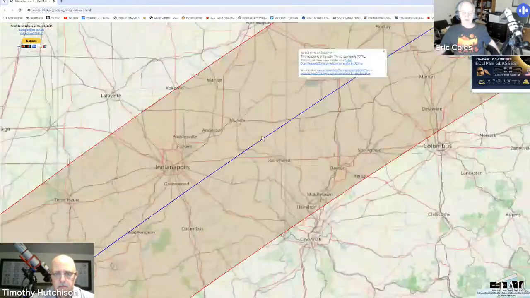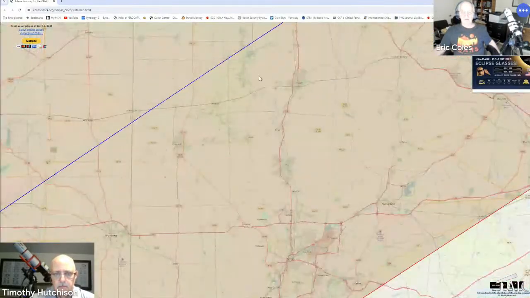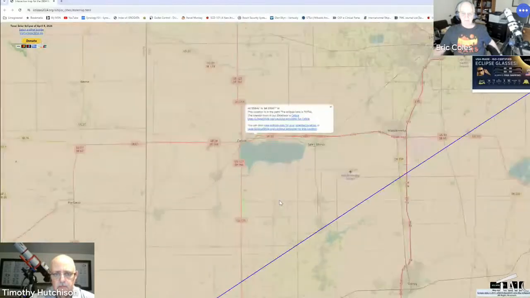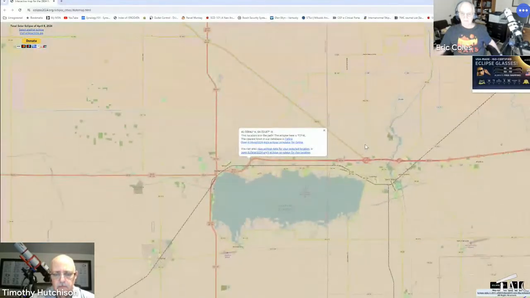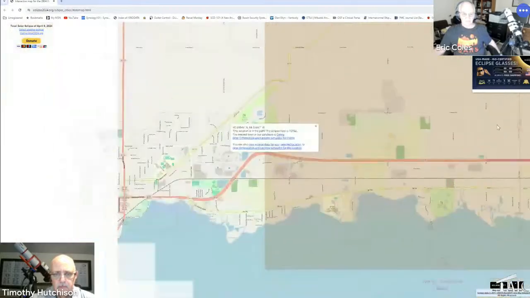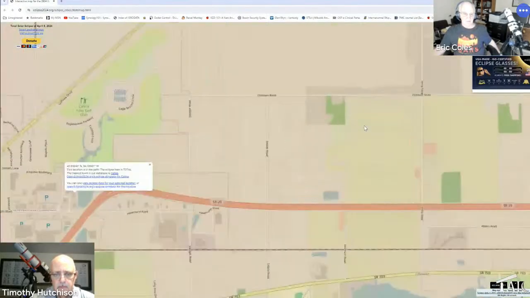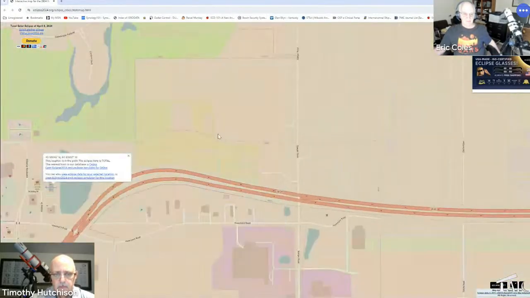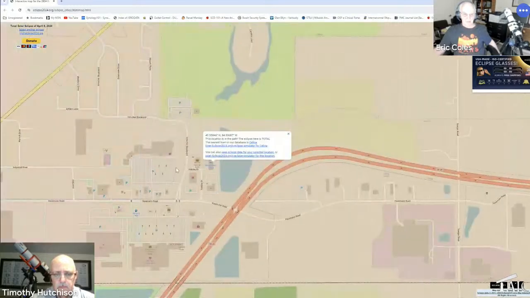So if I zoom in to Salina, Ohio, this is the inn that we're staying in, and this is their parking lot. And this is exactly where I'm going to be.